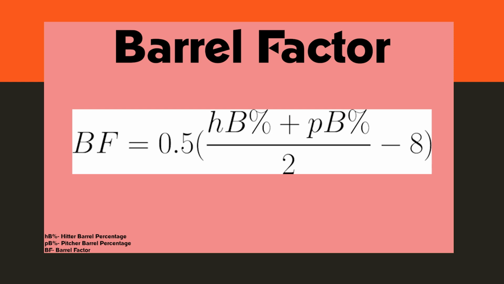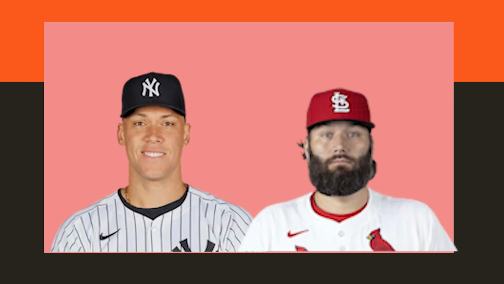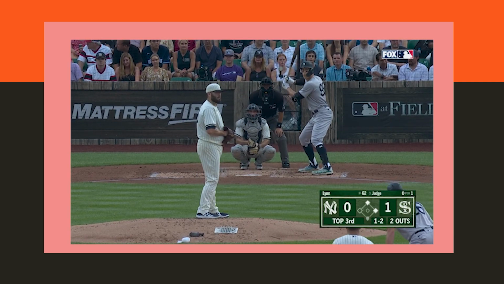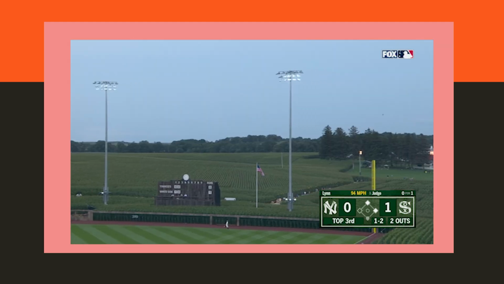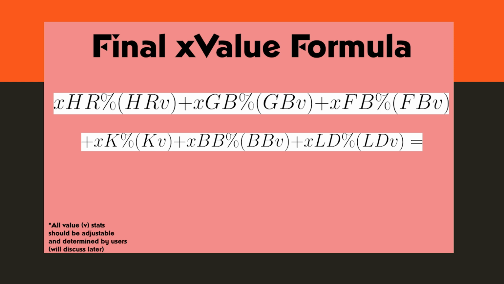This is my way of accounting for general home run / fly ball percentage over performance due to some people just hitting the ball harder than others or some pitchers just getting hit harder than others. It should be noted that this is also based on pitch barrel percentage, just like whiff percentage, which further enforces the more pitcher-hitter matchup part of the formula. Then, to get the true fly ball percent, you simply subtract the home run percentage from the raw fly ball percentage. Now, you have all your values. This means that you can just plug it into the original equation, and bam, you have expected value.